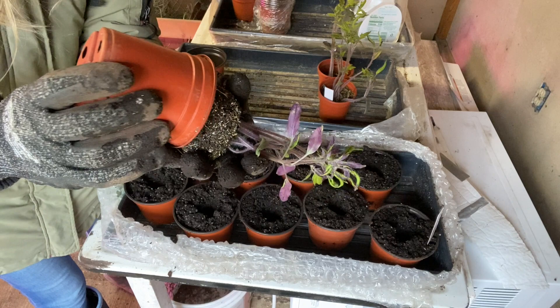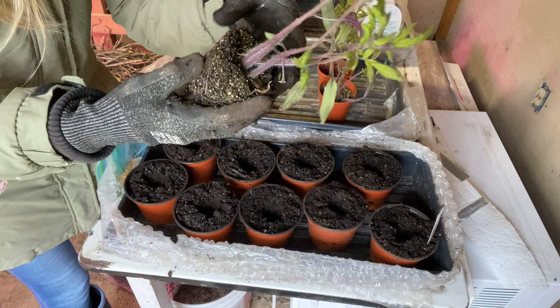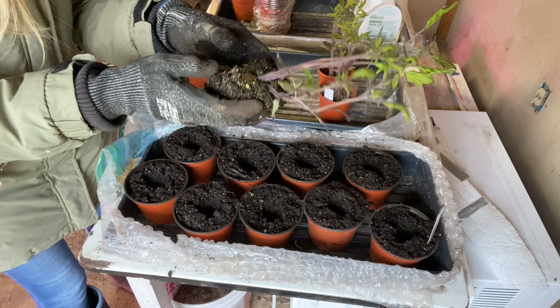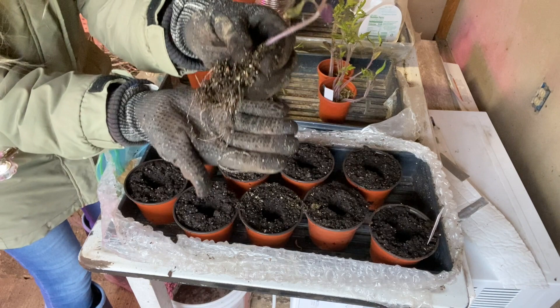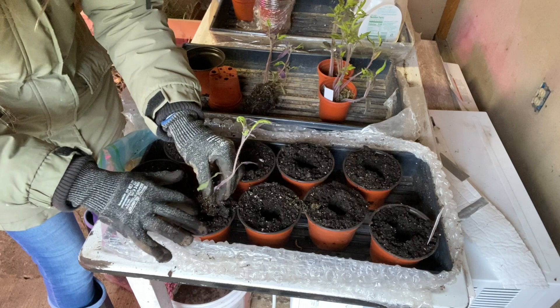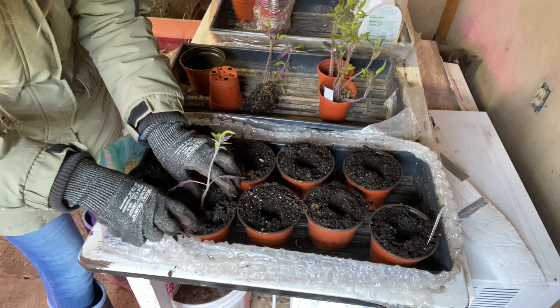The best way to minimize transplant shock is to ensure the soil is moist — water the transplants at least an hour before you start. You don't want the soil so wet it's falling apart, but when the soil is hydrated it does break into clumps more easily. Also water the new soil pots before you put the seedling in. Then it's simply a case of teasing the roots apart, working around the root ball to see which one feels like it might come out first. Gently work the root ball with your fingers to loosen the roots, then gently lift the seedling away by sliding it straight upwards — this way the roots are more likely to slide out rather than snap if you pull from the side.